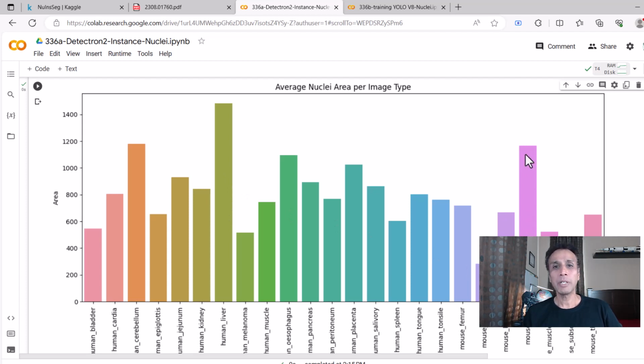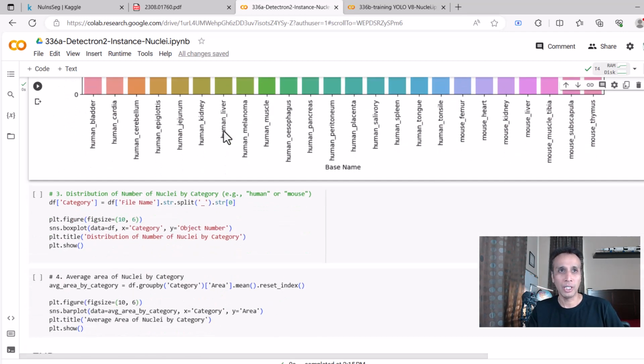So this is where being a biologist definitely helps. I pretend to be one. I am actually not one, right? So I have no answer to the question whether liver actually shows larger nuclei sizes, but based on this data, yes, of course, I'm seeing large nuclei sizes because I see the same trend between both human and mouse. So fun stuff that you can do. I'm just showing you quantitative analysis because it never stops with segmentation. It's always some follow-up after that.